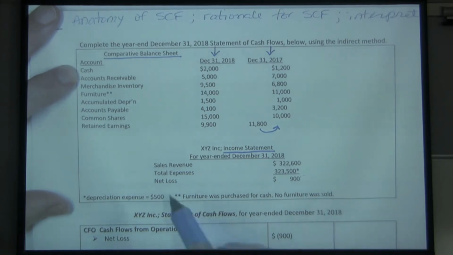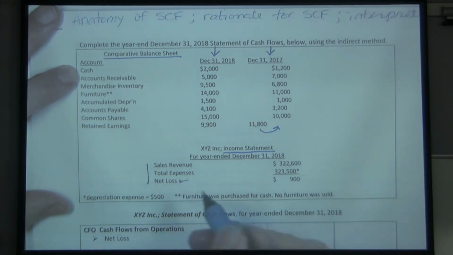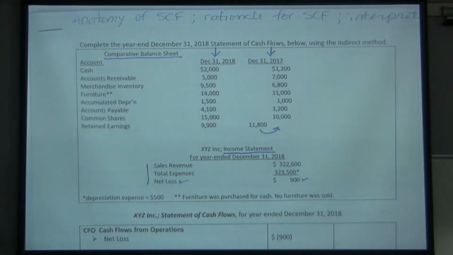So on our income statement, this is a very abbreviated income statement. We're going to see either a net loss or a net income amount. In this case, we have a net loss. And usually what we do with a more detailed income statement is look to see what the depreciation expense is, because that is an item we will add back in our CFO section.